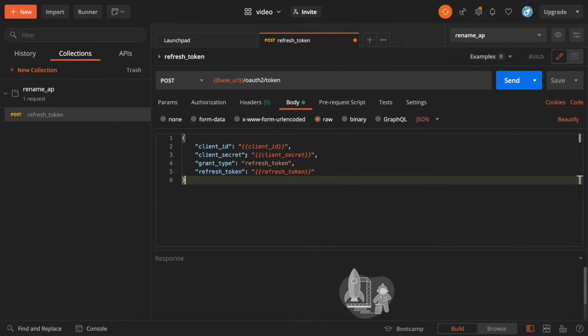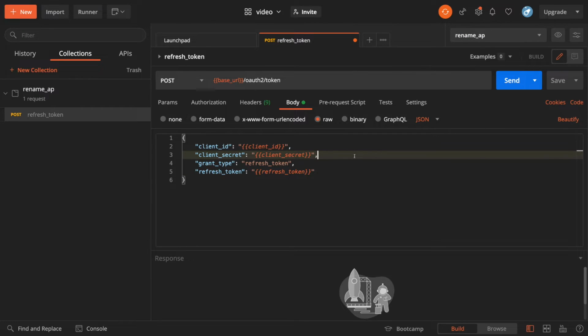And what that's doing is in the JSON body of the post call, we've got the client ID, client secret, and the refresh token with a grant type of refresh token. Again, this is OAuth2 authorization, and I'm using variables rather than static data here. That's why we needed to have selected the right environment, otherwise it won't be able to feed in those variables. So make sure we have that correct.